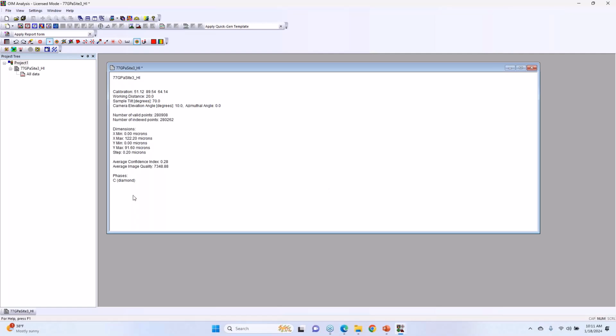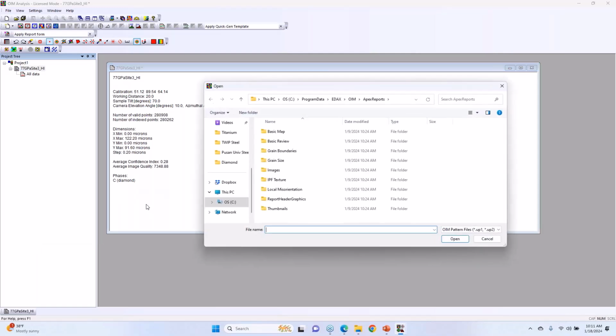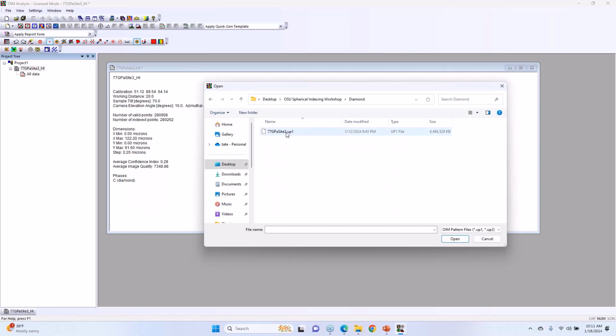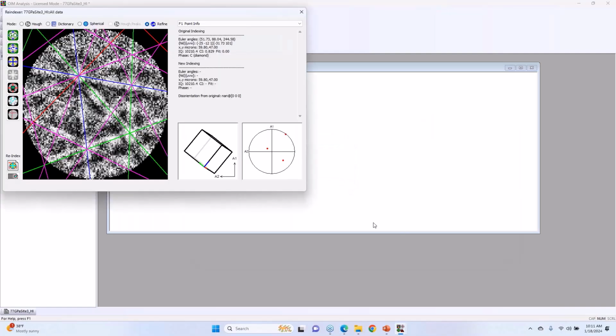It won't automatically associate that with a pattern file, I don't think. I come here to reindex configuration, associate pattern file, and then I have to go to desktop. This one here would have that pattern file. Then you can see it.